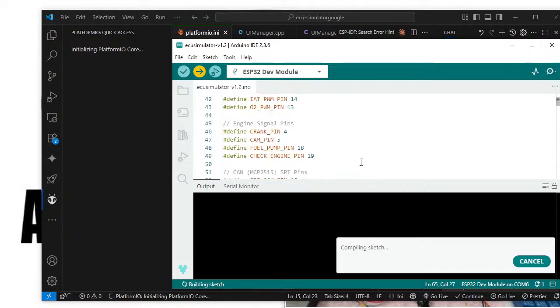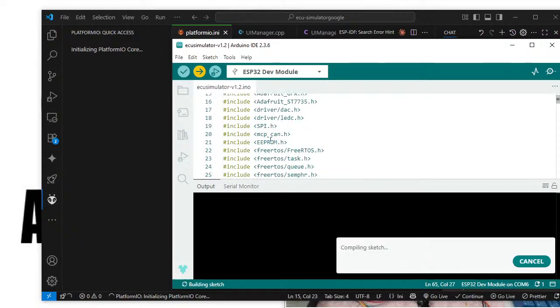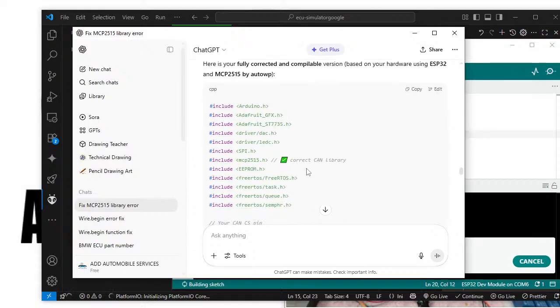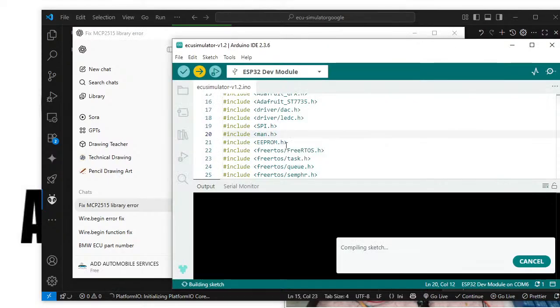So all I needed to do was to change my library, this to MCP2515.